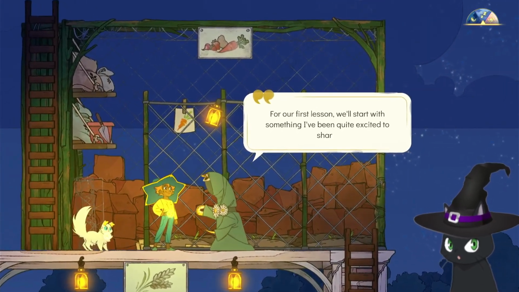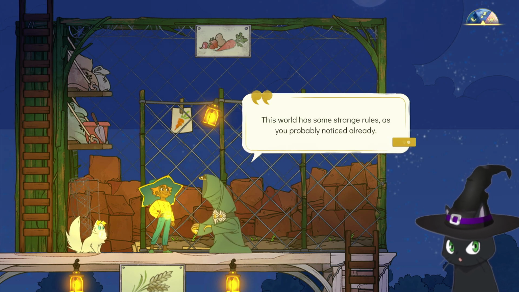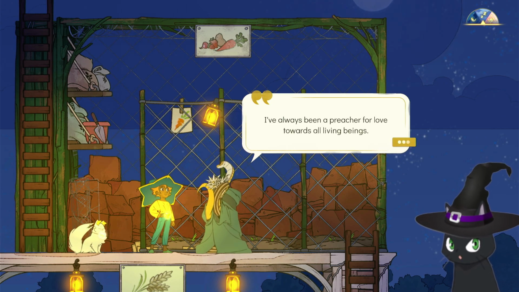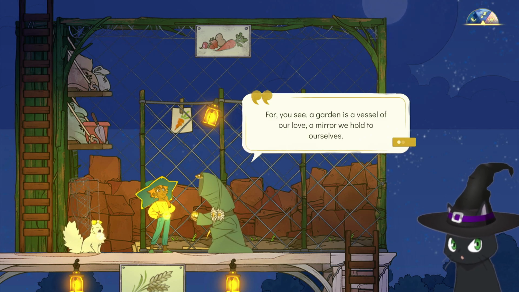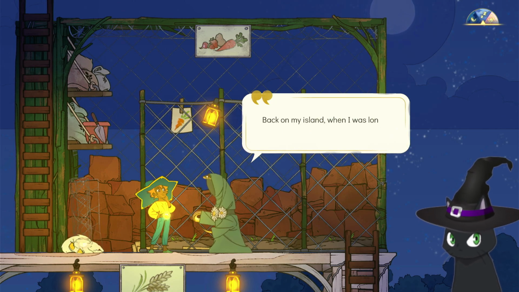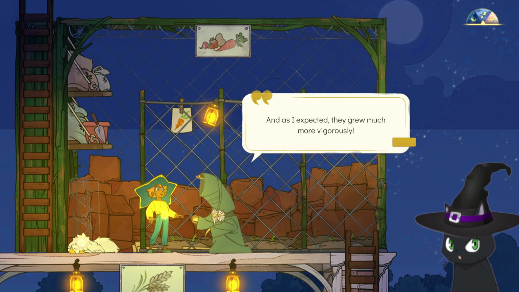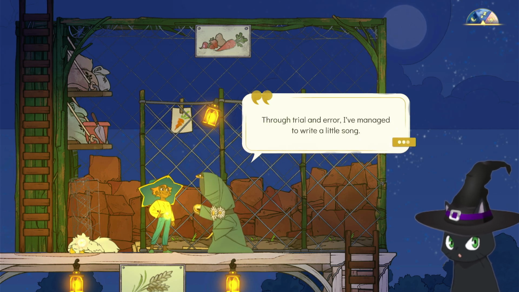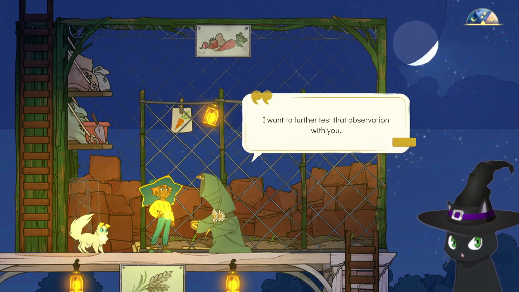Let's see now. For our first lesson, we'll start with something I've been quite excited to share. This world has some strange rules, as you've probably noticed already. It's always been a preacher for love towards all living beings. For, you see, a garden is a vessel of our love, a mirror we hold ourselves to. This seems truer now than ever. Back on my island, when I was lonely, I sang to the flowers. As I expected, they grew much more vigorously. Through trial and error, I've managed to write a little song. The plants seem to react particularly well to it. I want to further test that observation with you.